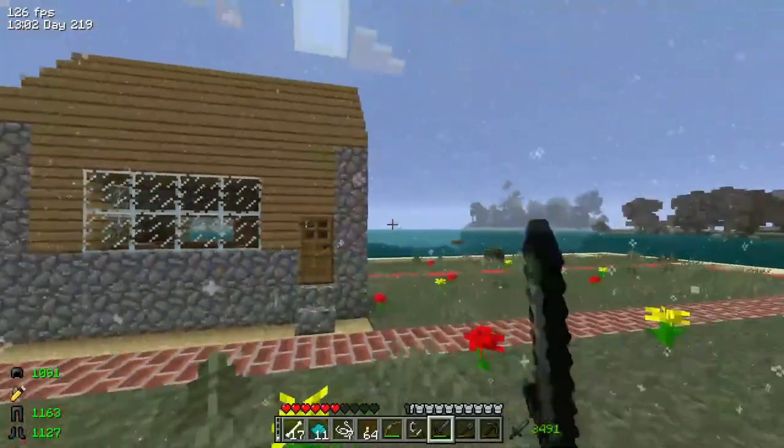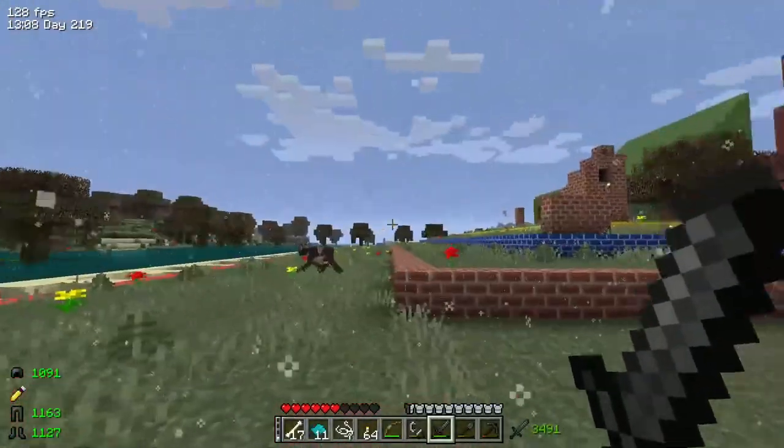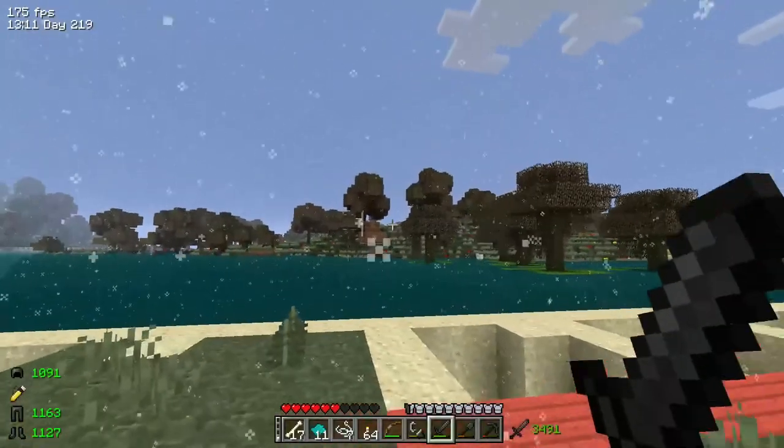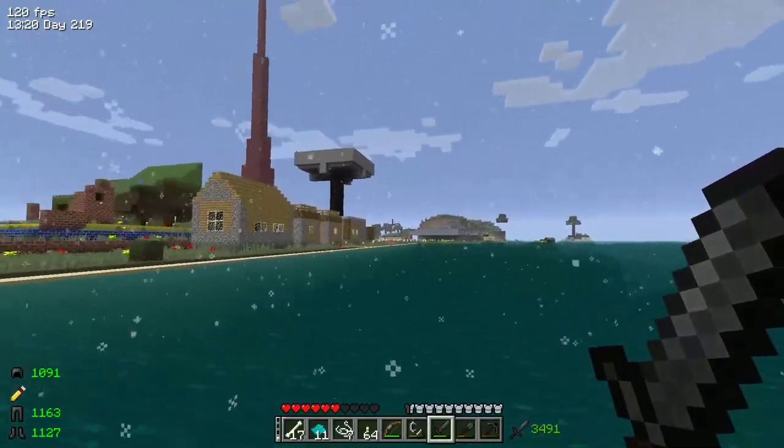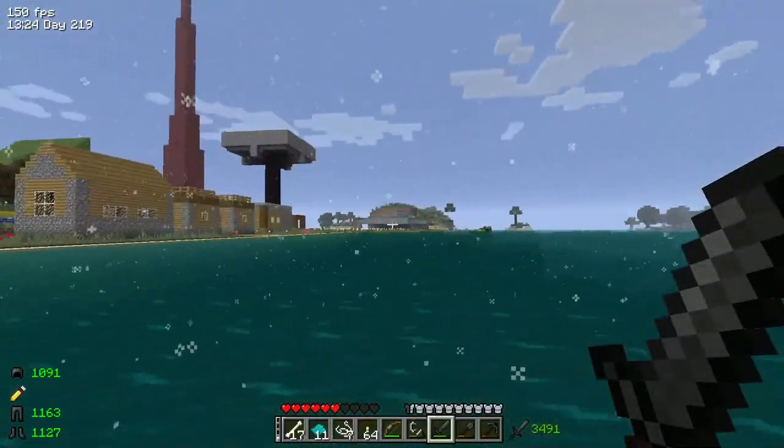But yeah, we're gonna go this way. We haven't gone that way. We've been that way to that dungeon. We need to go this way. As you guys can see, actually a lot's changed. I haven't worked on the village, but over there is a lot changed. So I'll show you guys that.